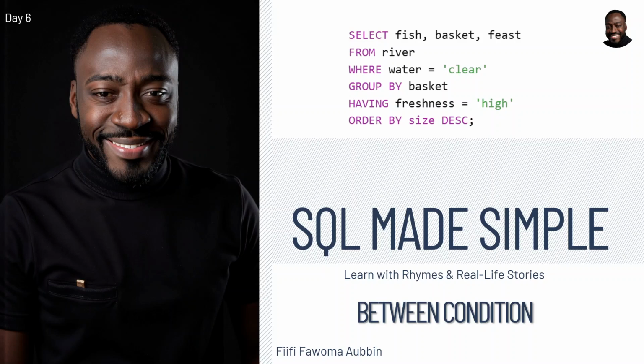Have you ever gone to the market with a budget in mind? Not too small, not too big, just the perfect range. That's exactly what SQL's BETWEEN does. It helps you find results that fall inside a sweet spot you define, whether it's prices, dates, or even names. BETWEEN can help you narrow things down with ease.